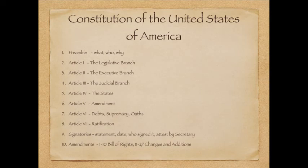And the last part I'm going to talk about is the amendments. I've broken it into 2 groups of amendments. There's actually 27 amendments. There's the first 1 through 10, which people call the Bill of Rights. And the second group, 11 through 27, I'm calling changes and additions. Those are things they added afterwards. So anyway, we're going to get into those parts at a later time in further videos. And that's basically what I want to cover for today.